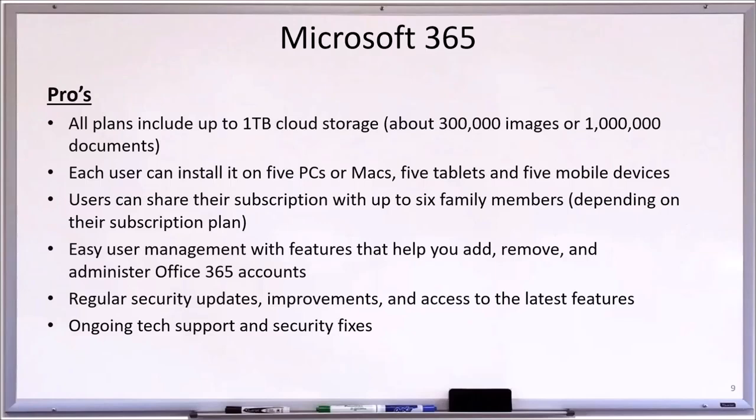So what's the pros? All Microsoft 365 plans include up to 1 terabyte of cloud storage. That's about 3,000 images or 1 million documents. Each user can install it on 5 PCs or Macs, 5 tablets, 5 mobile devices. Users can share their subscription with up to 6 family members. Of course, that depends on your subscription plan.